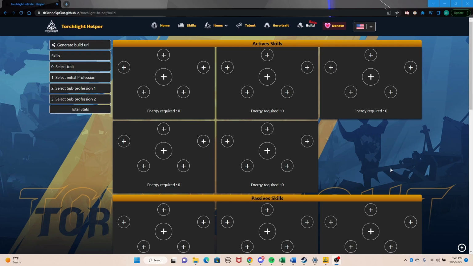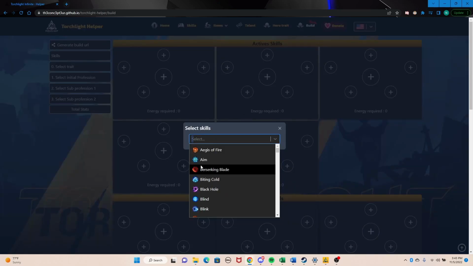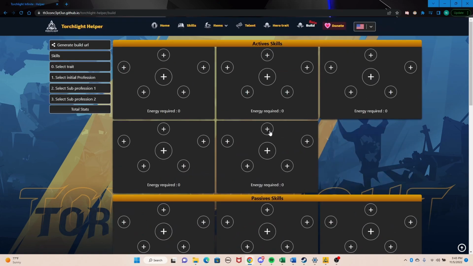Now, the best thing that we have, the closest thing that we have to that, is this website called Torchlight Helper. Now what this does is you can actually look at all the different skills, bases, legendary items, and talents, and so you can kind of theory craft with this. And then you can also create a build, so you can go in here and add the different skills to it, and then you can actually share this to other people. I've seen some people share their builds on here, and I might start doing this too. I think this is a tremendous tool that, if expanded on, could be really useful for people to discover new things in the game.